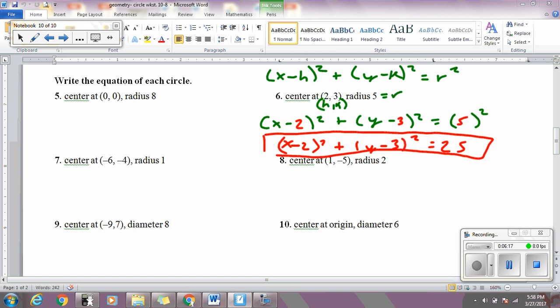So again, you still see that same idea. If the number for your center is positive, when it's written as an ordered pair, when you put it into the equation, make sure you change the sign. So don't forget that fact. If it's a positive, you change it to a negative in the equation. If it's negative, you change it to a positive in the equation. Please don't forget that part. And perhaps we'll do one where you see the difference.